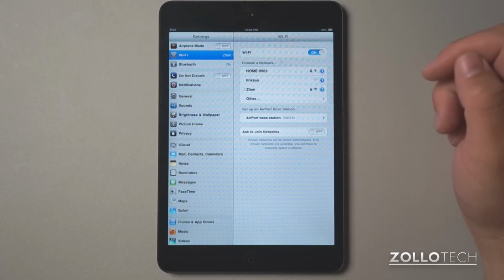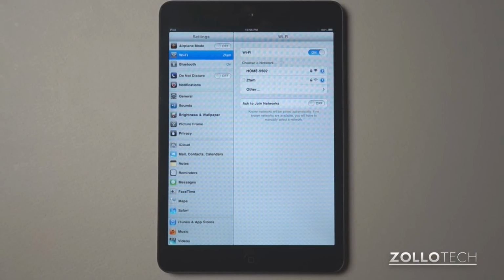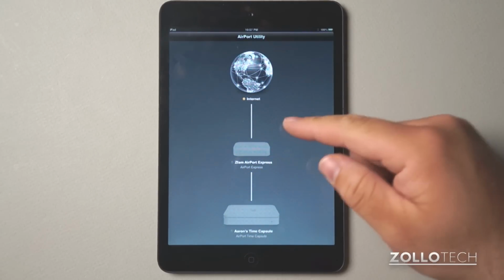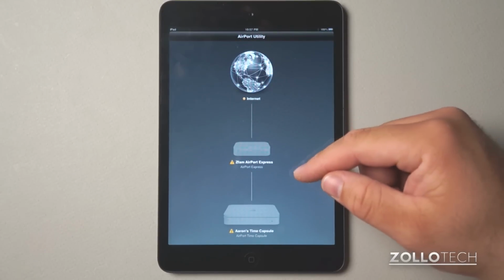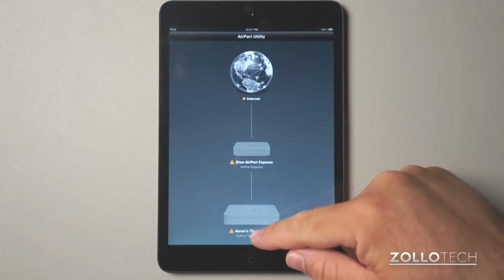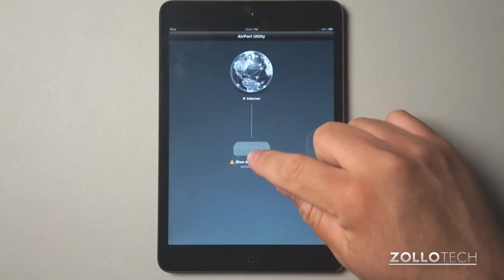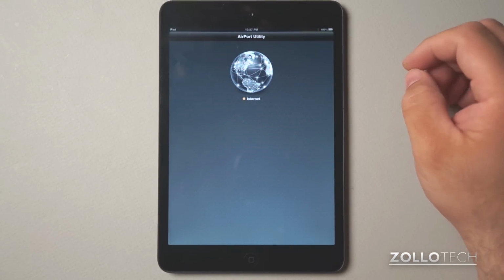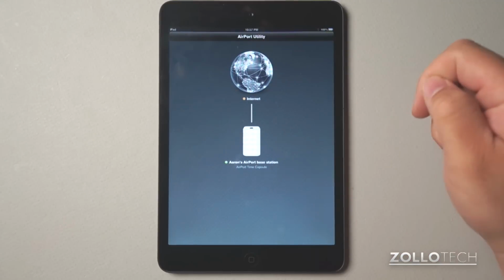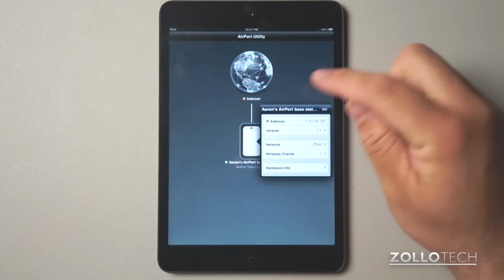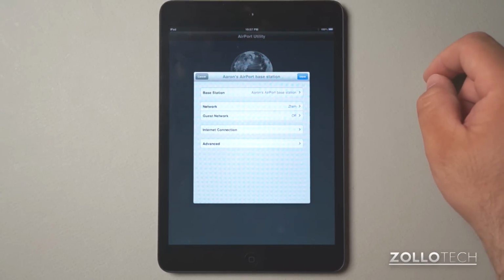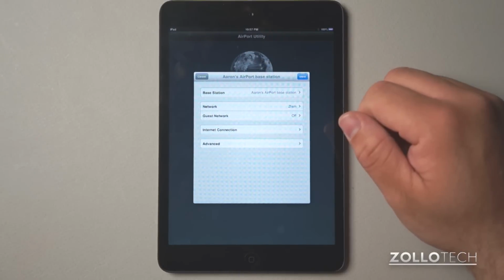And we'll join our network. It's going to take a moment to join, and once it's joined, we can use the Airport Utility app to further set up our router. I've opened the Airport Utility app, and you can see this was my current network before. I had an Airport Express and an old time capsule here. We're going to forget this network, and we'll forget this one. And then we'll wait for it to connect and find the new connection. And it has. There's my airport base station. We'll tap on this, and then we can configure it through here. And then we can hit edit in the upper right, and this will allow us to edit things further.